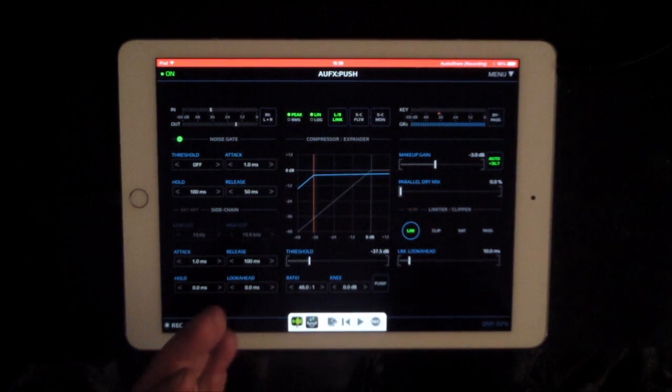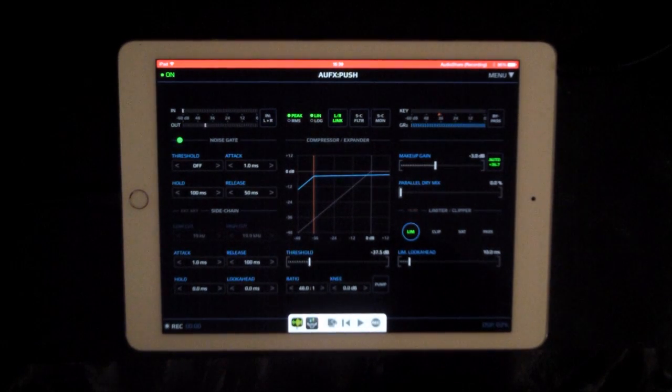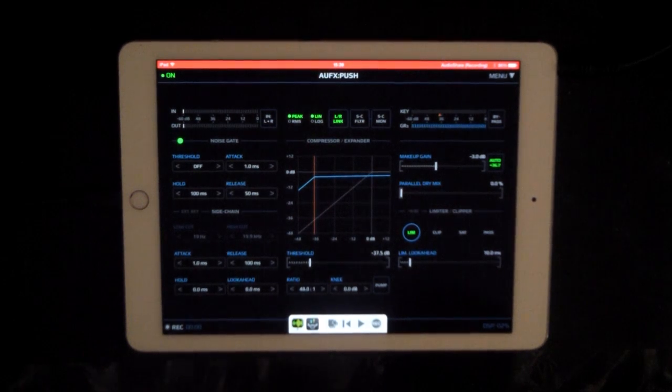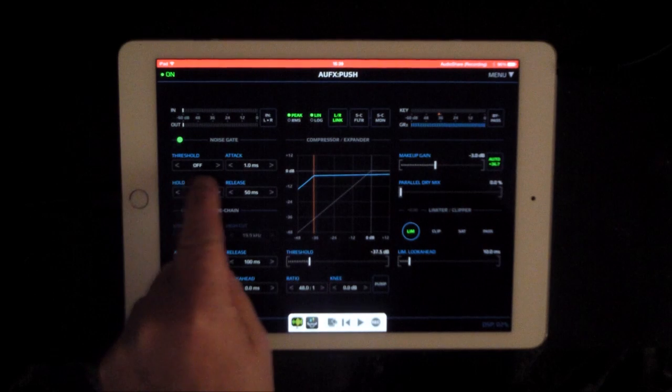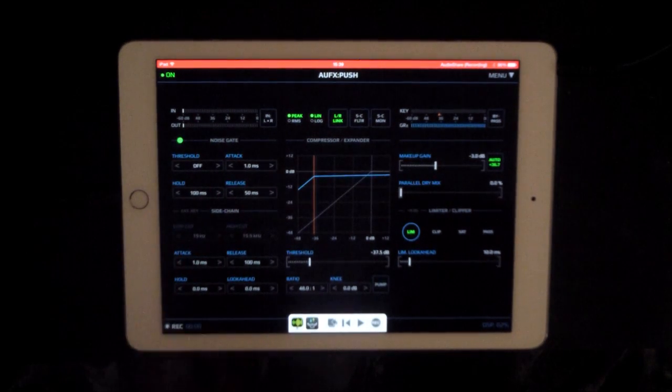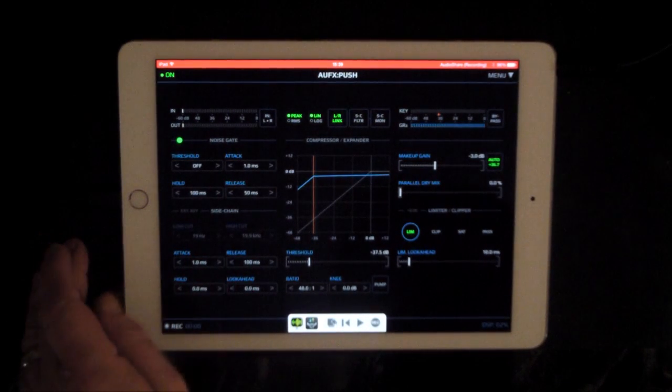So there's some background noise there because of the way I had the gain set on the microphone so it wouldn't clip when I was shouting. So you've got some noise. Well, this is where your noise gate can come in handy. Now you're not going to need a lot here.